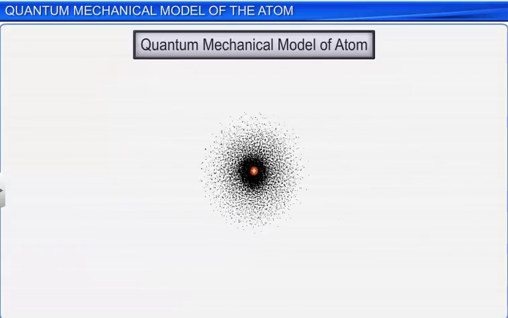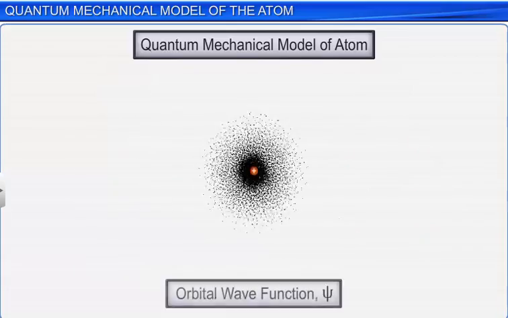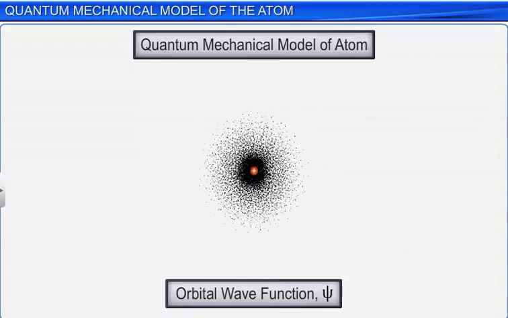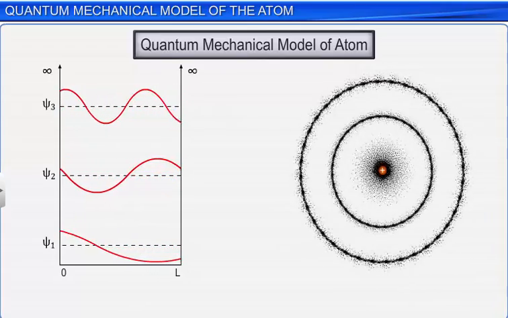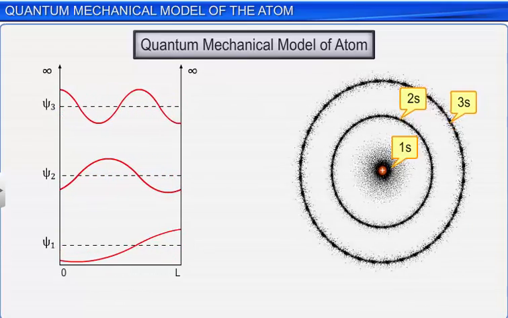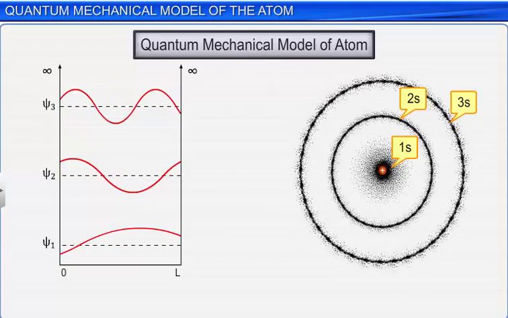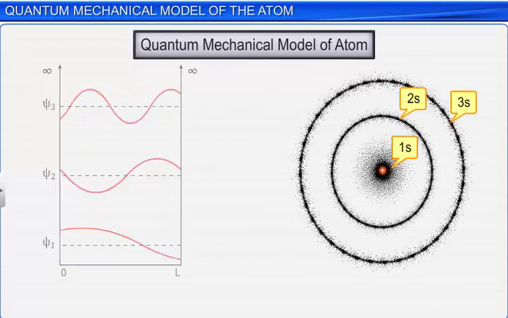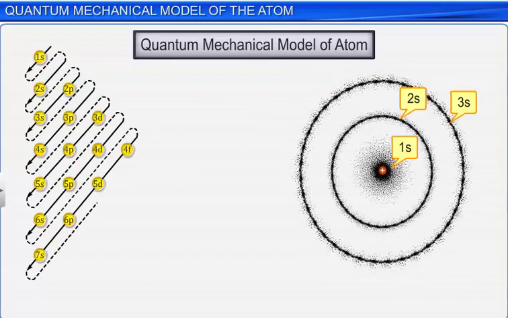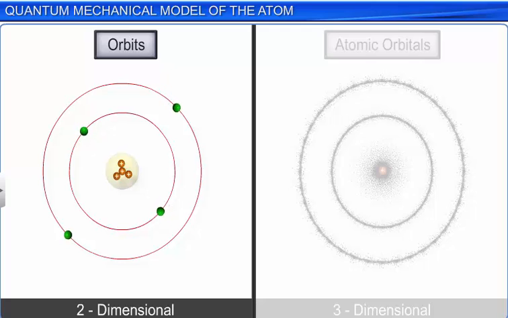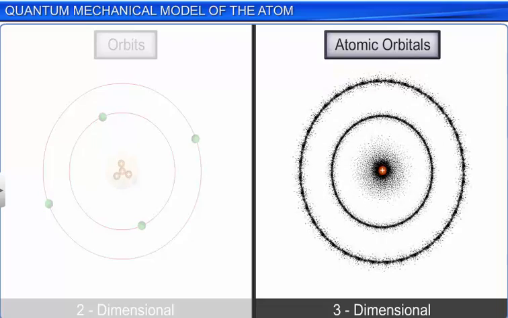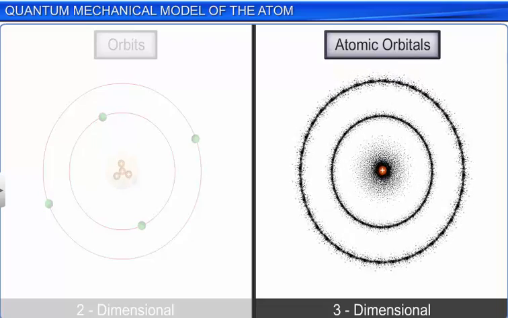The atomic orbital for the electron is given by its orbital wave function, psi. There are multiple atomic orbitals in an atom, as an electron can have many wave functions, each of which contains a maximum of two electrons. In a multi-electron atom, the electrons are filled in various orbitals in the order of increasing energy. Note that orbits are two-dimensional circular paths around the nucleus in which the electrons revolve, whereas atomic orbitals are three-dimensional regions around the nucleus where the probability of finding an electron is the maximum.